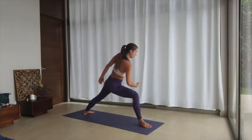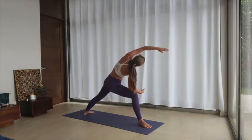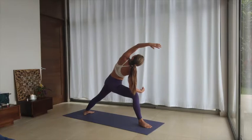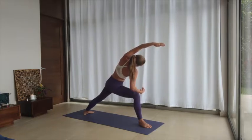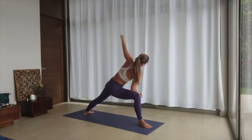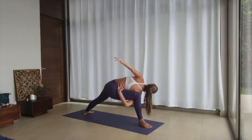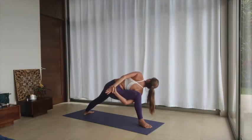Now place your forearm on your thigh and swing your left arm around. Extended side angle pose, breathe here. Make sure that your knee is over the ankle. And if you want to take the bind, you take your right shoulder underneath the thigh, bring your arm around, catch your left wrist or just your hand, and then pull open, pull up to the sky. Chest is opening up to the sky. Three long deep breaths.